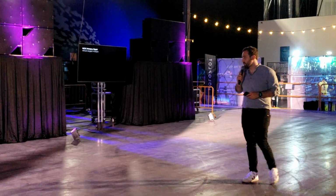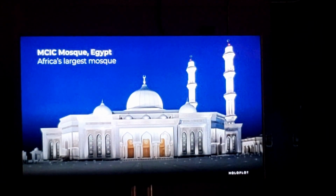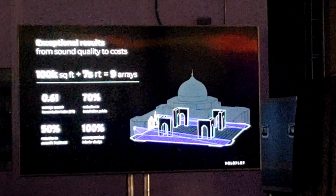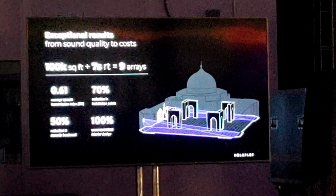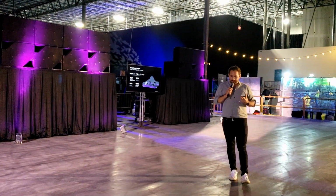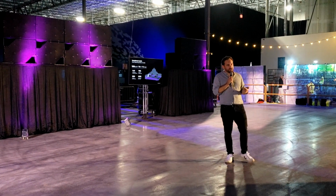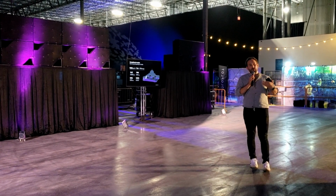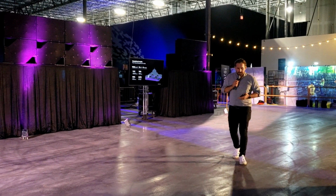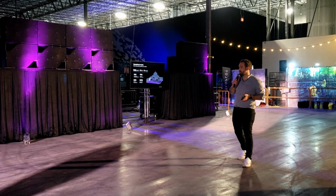Now, one such real-world environment that proves this is the MCIC Mosque in Egypt. Now, this is not a dark ride, obviously, but it does have a lot of similarities. It's an incredibly large and incredibly reverberant space. It's about 100,000 square feet. The ceiling height for these metric is about 30 meters, or 60 meters in the dome, which gives it about a 7-second reverberation time. That means if you were to clap there, you'd hear that for 7 whole seconds afterwards. That's pretty terrible. But I think most of you are familiar with spaces where dark rides are used, that's also a big challenge. They're typically made of concrete, very utilitarian spaces, utilitarian surfaces.